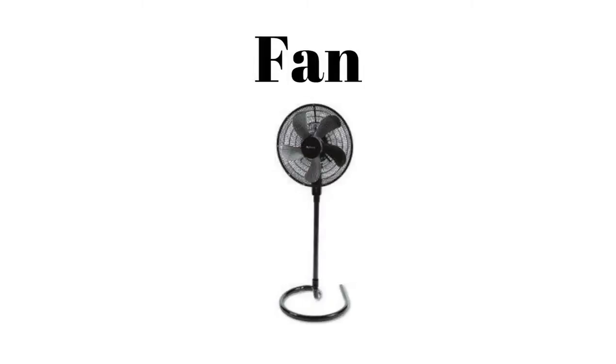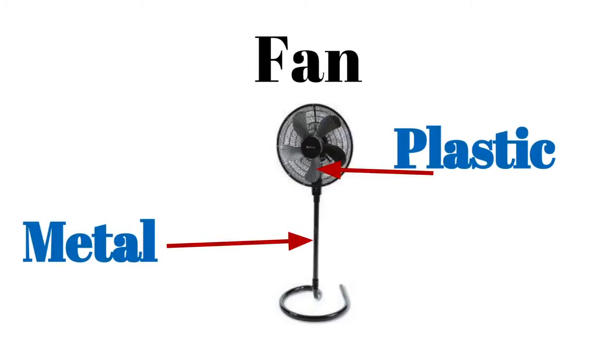Let's look at another example. Fan. How do you guys know that? Very good, right? This is a fan. Just like it blows air on us. Fan. Air. Not the same, but that's fan. All right, so who can name a material? What material do you think is in there? Glass. Paper? Is a fan made of paper? Plastic. Plastic, that's a good guess. And there's one more. Metal. Very good. This part of a fan is metal. And then the blades are plastic. So one fan, two materials. It's got plastic and it's got metal.